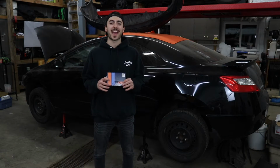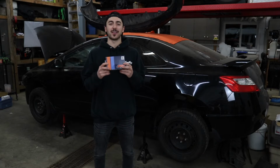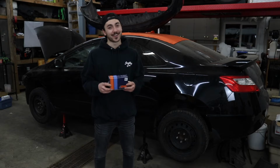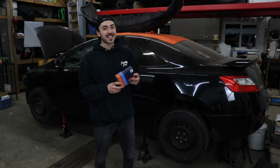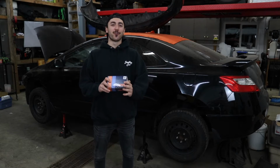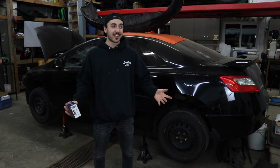Episode 12, boys. I am holding in my hand right here the last mod that we need to install in this car before we get a first start. And I don't know if you can tell by the smile on my face, but I am so freaking pumped, dude. This has been way too long building this car for no reason. I shouldn't say that. The reason is I was too busy doing other fun stuff.